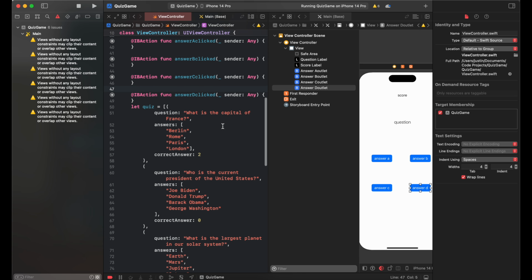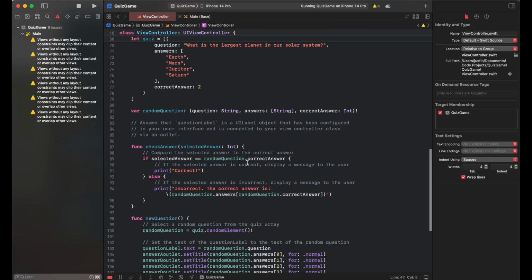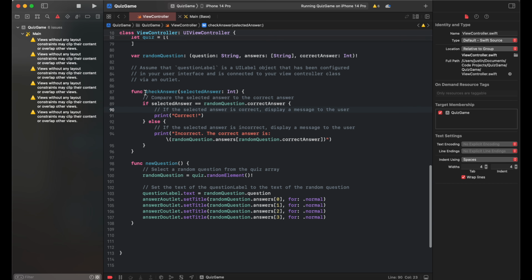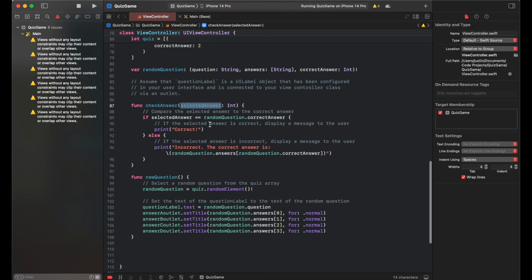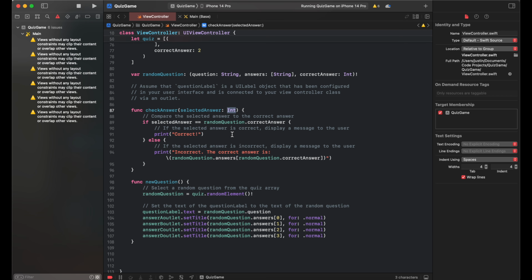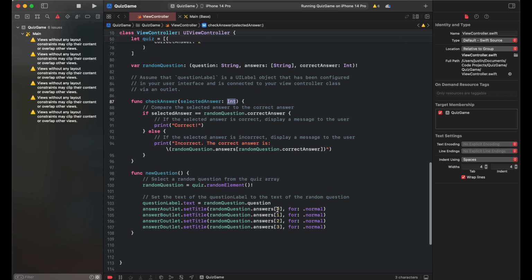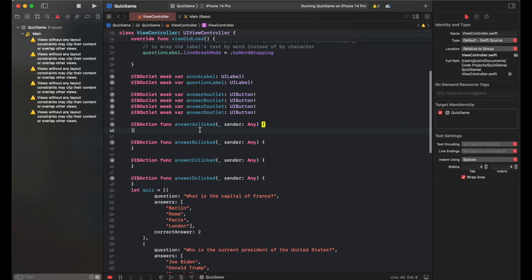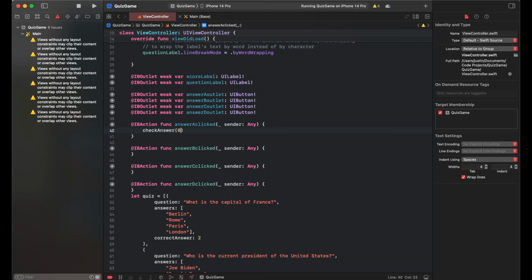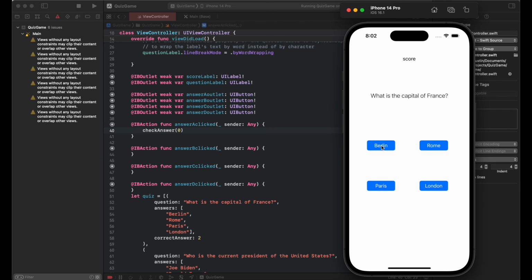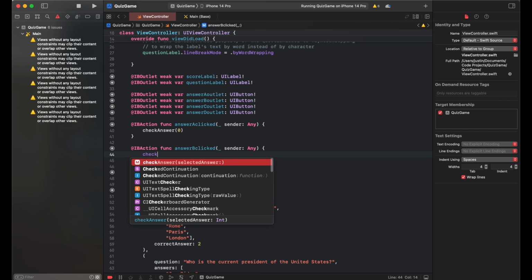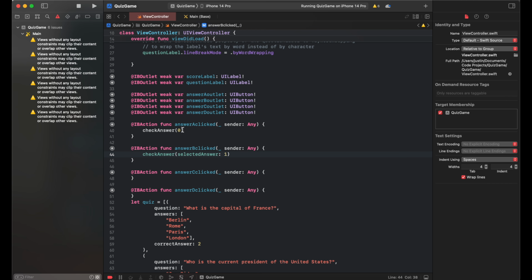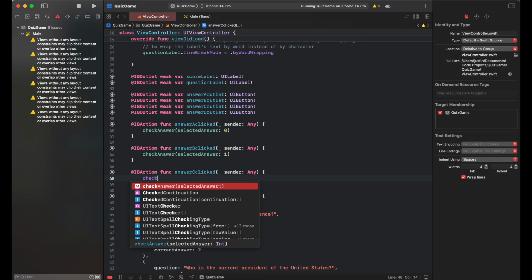Now once we're done, we can look at how the checkAnswer function works. When checkAnswer is called, it's going to take in an integer, which is known as the selected answer. The integer is going to be a number that we get to decide, and the way this works is we're going 0, 1, 2, and 3. So we're going to check the answer on each of these button clicks depending on what number they are. This one is going to be 0 because it corresponds to Berlin, and we're just going to keep this pattern going. So for check answer 1, we could do this, and then we're just going to continue this.